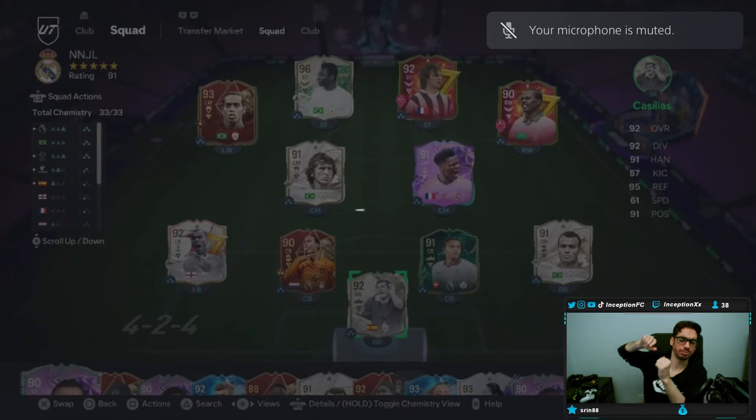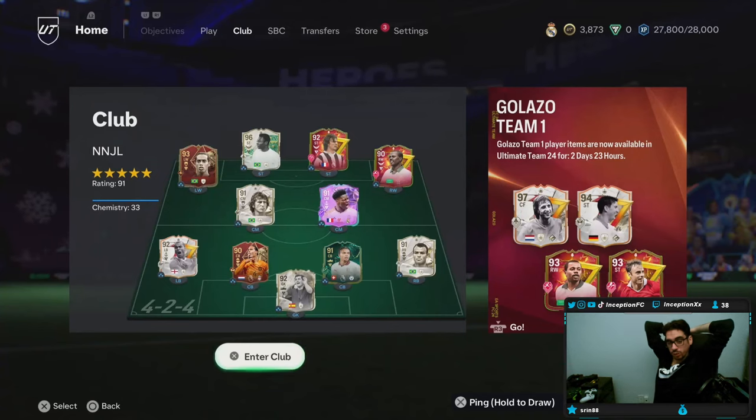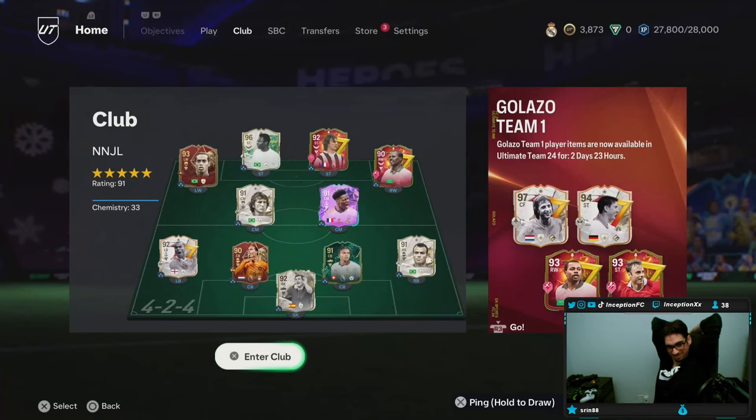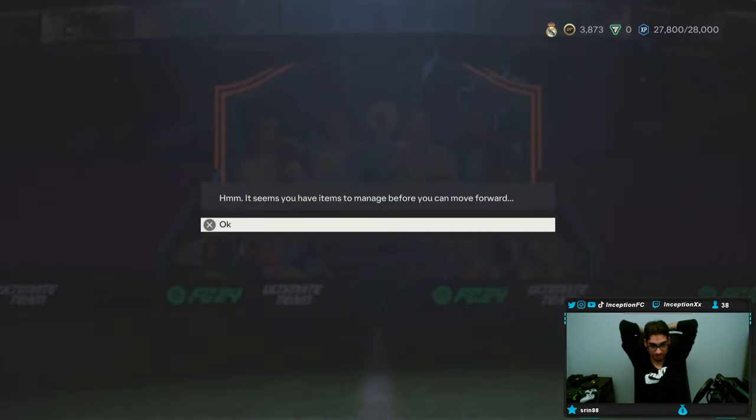Jeez, look at this guy's team. This guy's got the squadrons. Yo, people literally use Zico as the other midfielder. That's so funny, man. But it works, though, because he's a beast, so he do be a beast.